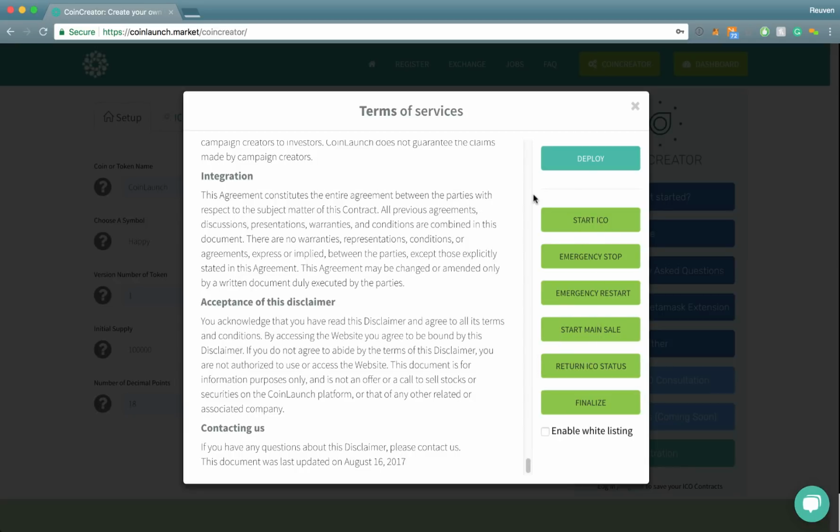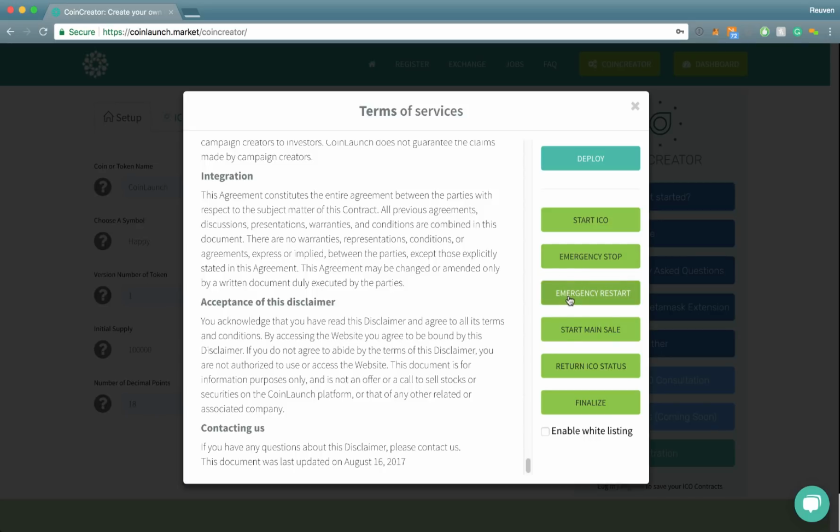Make sure to start it. Okay, you see some other functions here as well. So we've just started the ICO itself, but we've also got the ability to stop it. You may want to stop the contract for a number of reasons. Maybe the contract isn't ready, maybe you're not ready, maybe you need to do more marketing, less marketing, hire a better lawyer, hire a lawyer. Any number of reasons you might want to start or stop it.